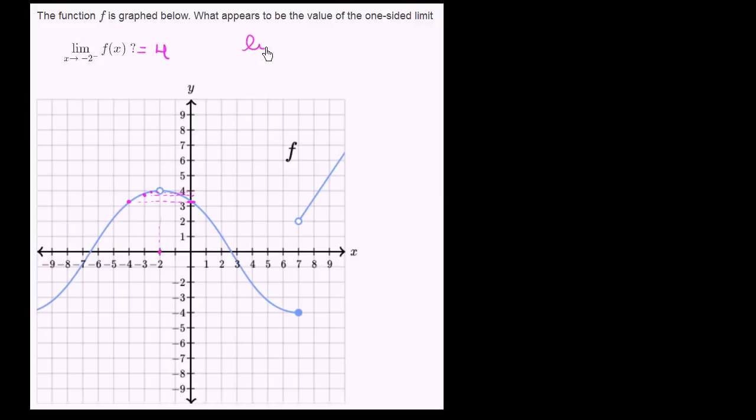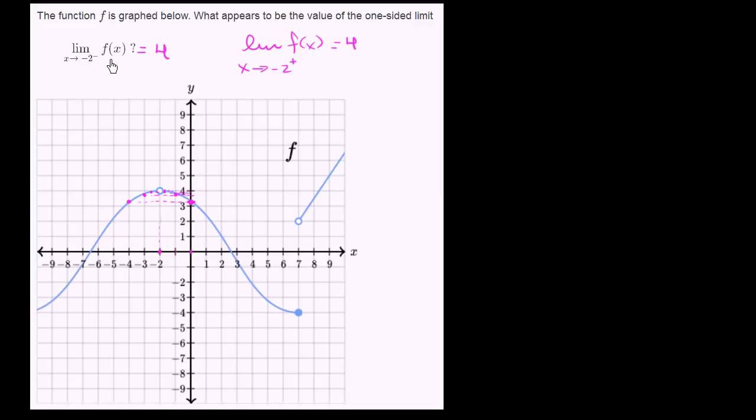Now, if we also ask ourselves the limit of f of x as x approaches negative 2 from the positive direction, we would get a similar result. Where now we're going to approach from when x is 0, f of x seems to be right over here. When x is 1, f of x is right over here. When x is negative 1.99, this was when x is negative 1, f of x is there. When x is negative 1.9, f of x seems to be right over here. So once again, we seem to be getting closer and closer to 4.